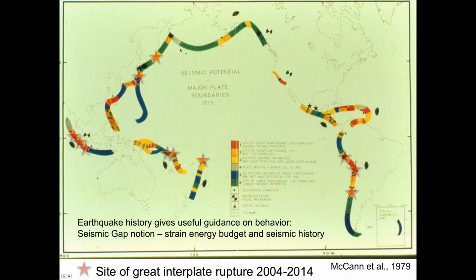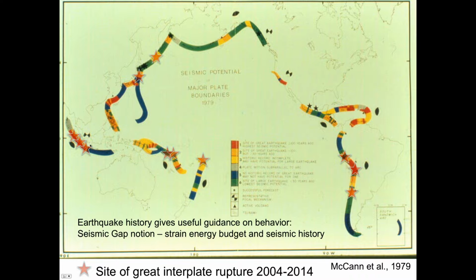seismic gap theory, which has been much debated over the past few decades. And other regions that have had earthquakes historically in the past, like along Sumatra, had not had an event in 1979 since 1833 or even longer ago. And so they were colored red as sites where they know that great earthquakes have happened in the past, but they haven't happened for a significant fraction of the estimated recurrence interval, or at least a significant time if we don't know the recurrence interval. And that includes places like the southern San Andreas, where the 1857 earthquake on the southern San Andreas, probably about magnitude 7.9, is the site where we would expect that there's potential for a future earthquake, a near future earthquake. And those areas they colored red.